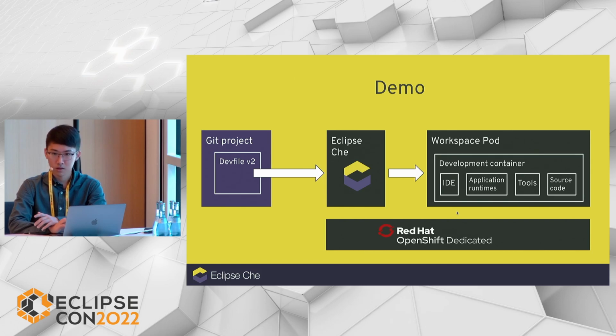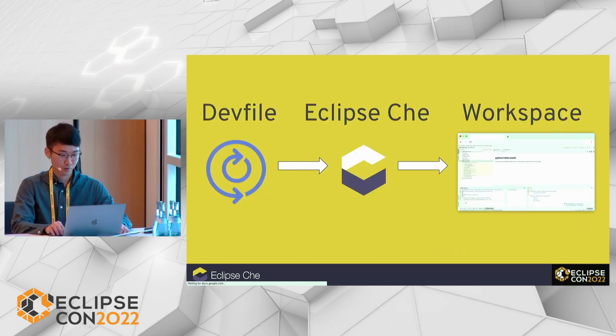So a question that's left unanswered is, how did we know what kind of containers we need in the workspace pod? Where did we configure that? Like, where did we configure those containers for that specific project? And that comes from the devfile of the project. So the project owner would maybe add a devfile to specify that kind of information. And Ilya will explain more about the devfile as well.